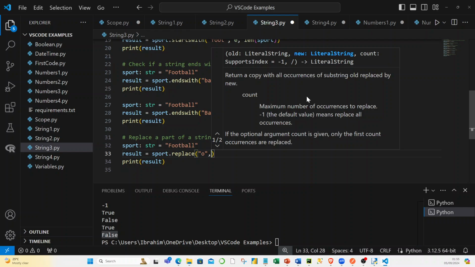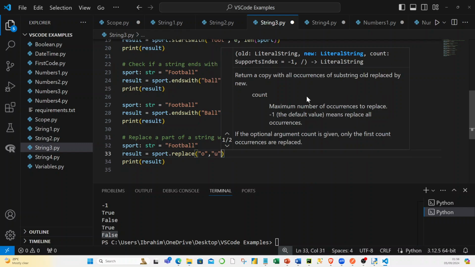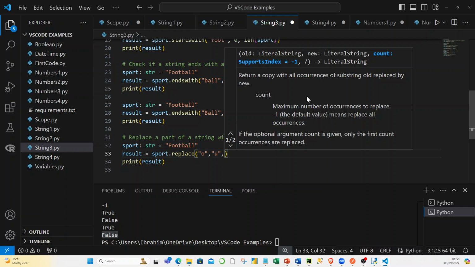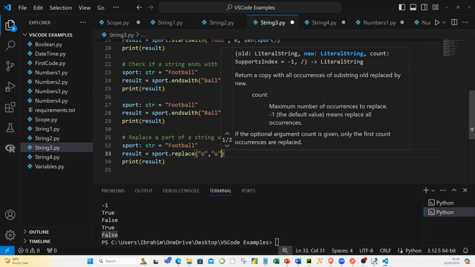And I'll go in and say, then let me put you there. Maybe Portuguese will be attracted to this. In this part of the world, we wouldn't, but for academic purposes, we may be interested in that. And then it tells me, okay, how many replacements do you want me to do? If I don't put anything here, and I just leave it this way, it's going to replace all occurrences of letter O with letter U.